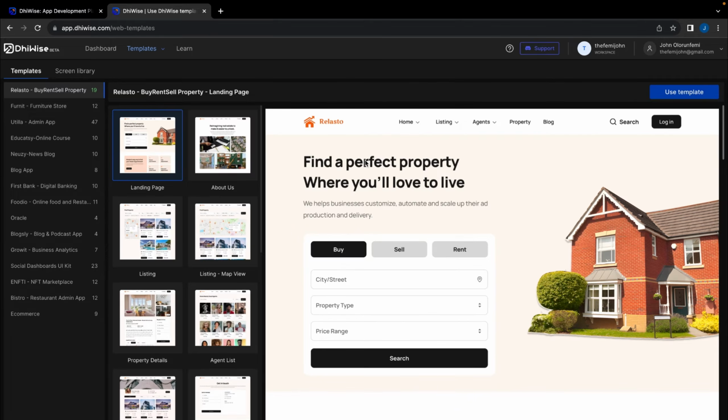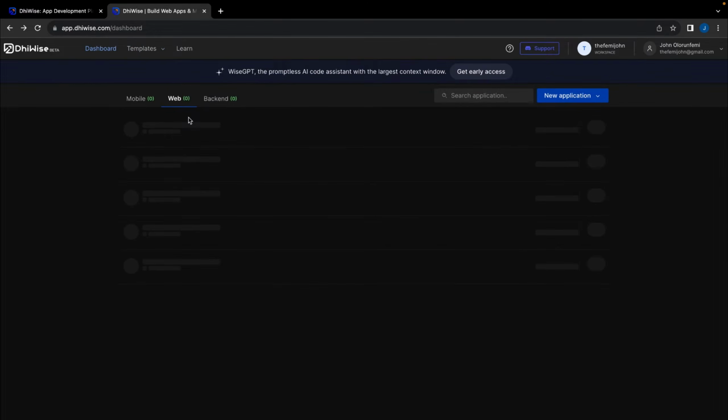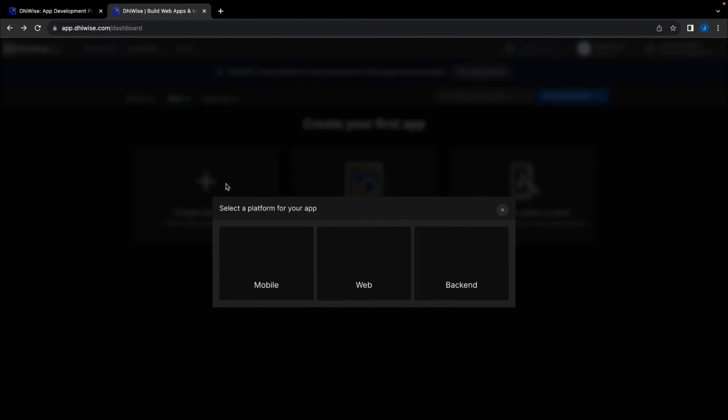As you can see here, there are lots of beautiful templates for web and mobile available for you to try out, and you can build and convert this to code and deploy directly, super fast and super efficient. But I am a designer. Most of the time I'm going to be creating custom designs, so I'm going to go back. I'm not going to be using a template. I have a lot of designs. I'm going to bring in my design from Figma.